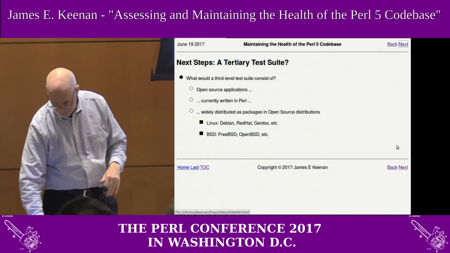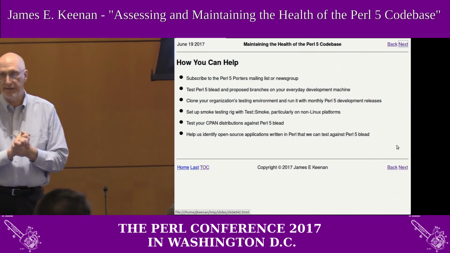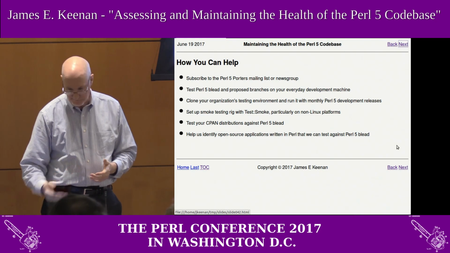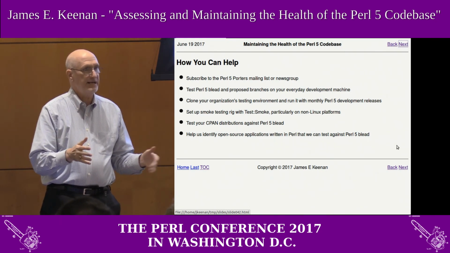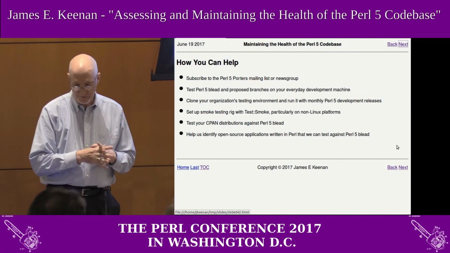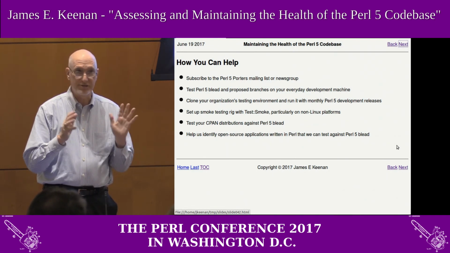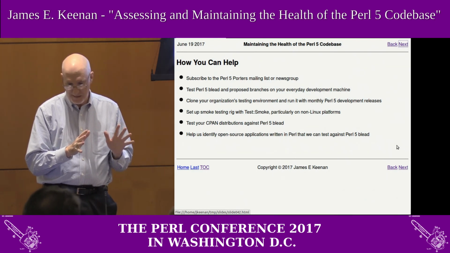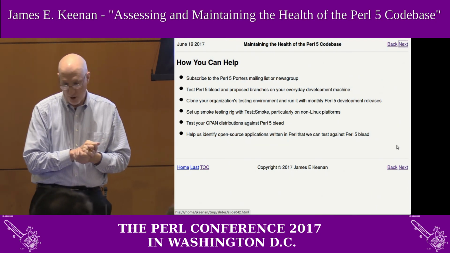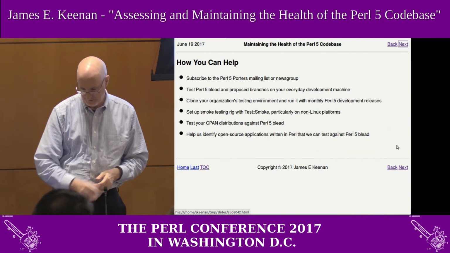So, how you can help: subscribe to the Perl 5 mailing list or newsgroup, test Perl 5 Blead on your everyday development machine. If you're in a company, see if you can clone your organization's testing environment and see if it will run with the monthly Perl 5 development point releases. Set up a smoke testing rig with Test::Smoke, particularly on non-Linux platforms. Test your CPAN distributions against Perl 5 Blead, and help us to identify open source applications written in Perl that we can test against Perl 5 Blead.